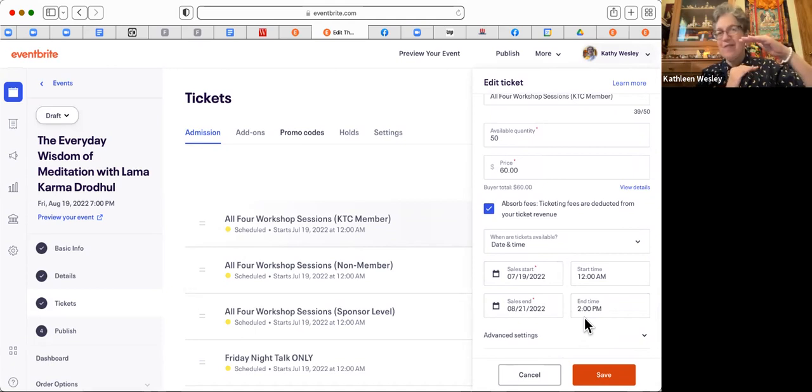I didn't want to have to mess with it because it was really hard. I was so lazy. After I had created my 11th ticket, I was like, can I quit now, please? So I arbitrarily made the end time for all of the 11 tickets the beginning of the final session. It doesn't really matter because you're not going to buy a Friday night ticket on Sunday. I mean, it's a practical matter, right?